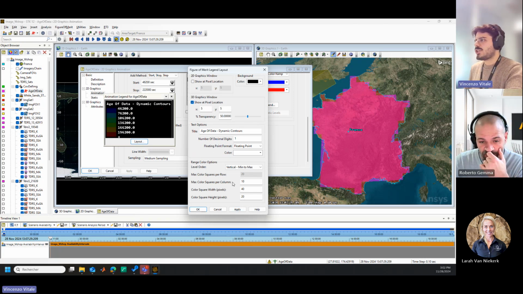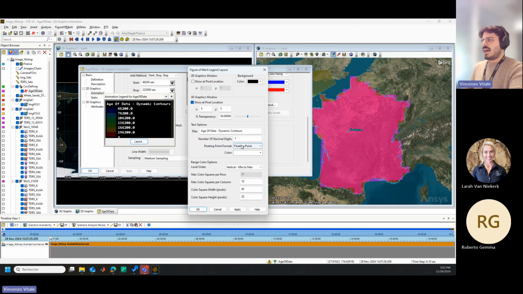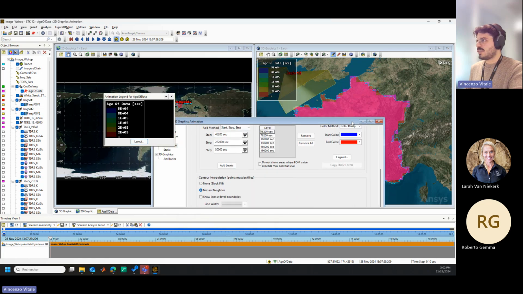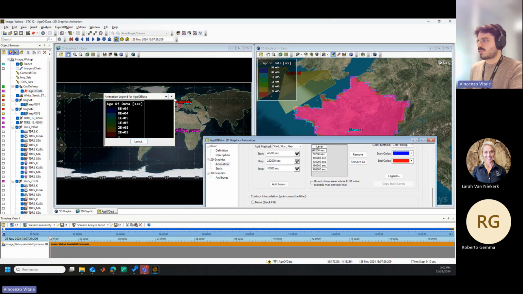We can show at location the 3D graphics window, and we can remove the digits. We can just put the scientific notation, for example, age of data seconds. And that's all. That's nice. Yes, and we have our legend in the upper corner as we requested.